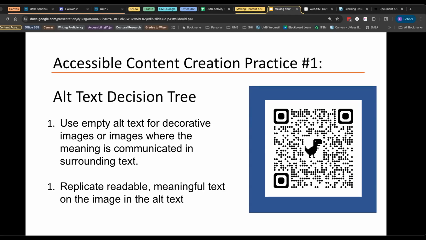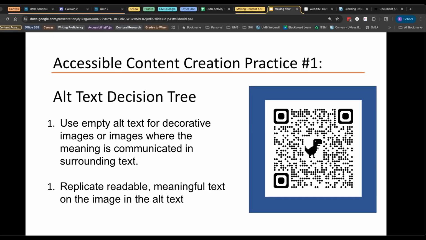Another tip is most alt text should not include things like photo of, picture of, or image of. In other words, that's indicating the medium. And this is because when a screen reader is reading through and it gets to an image, it will always say image of and then the description. So if your description includes the words image of, it's going to say image of twice, which is redundant. So just including the general description without the characterization, photo of, picture of, or image of, is going to be very helpful for that screen reader user.